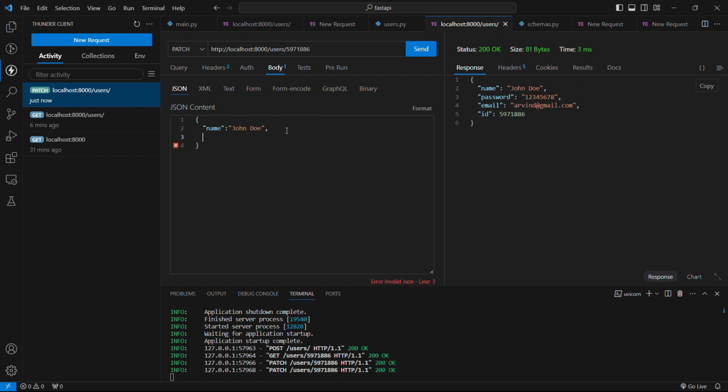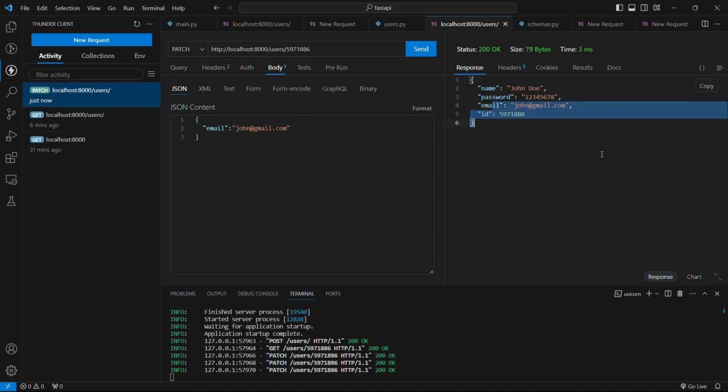Now, if I try to change the email of the user, now the email has also been changed.